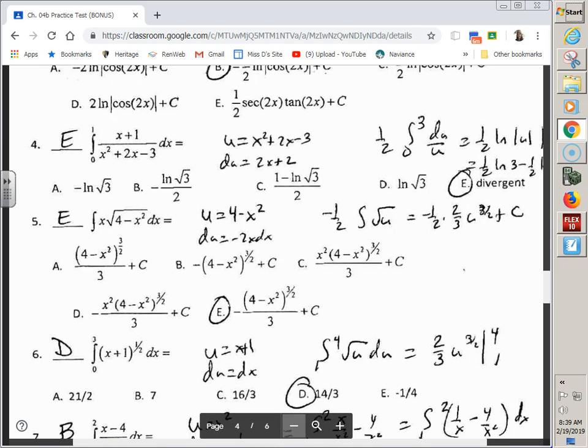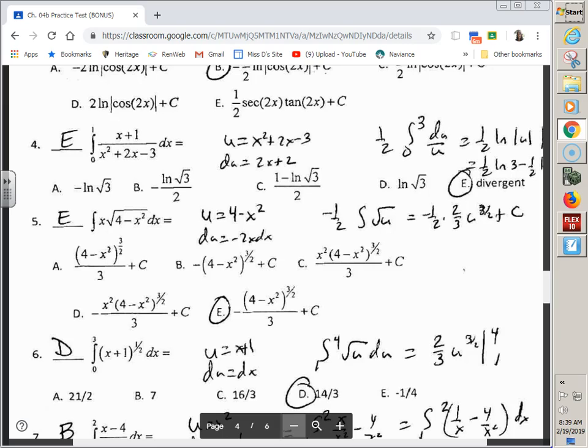If you do u sub with 1 over u, the reason you would do that is because there is an x up here. It's not just a 1 over. A 1 over, you should think arctangent. But since there's an x up there, I would, if I were you, try u sub. But du is equal to 2 times x plus 2. Ooh, there should be a dx. I apologize, a little typo on that.